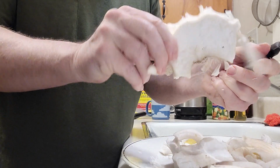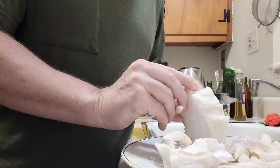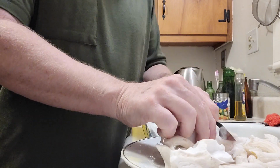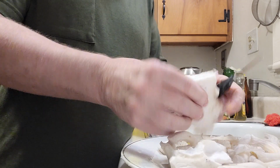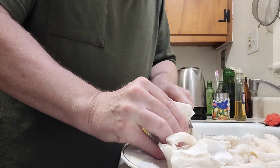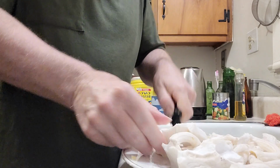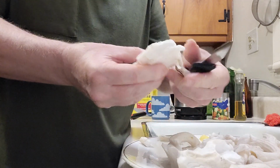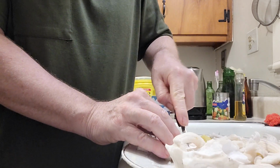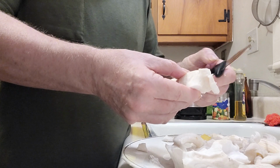Look at that. See, I made it a little thinner on this side. I was going to lay this on top and see what it does. Cut some of these stem edges off here. A little bit of dirt. Only a little bit of dirt here. Whoop. It's kind of ripped in half. Let's see. I'm going to cook it like it's a small piece of steak or something.